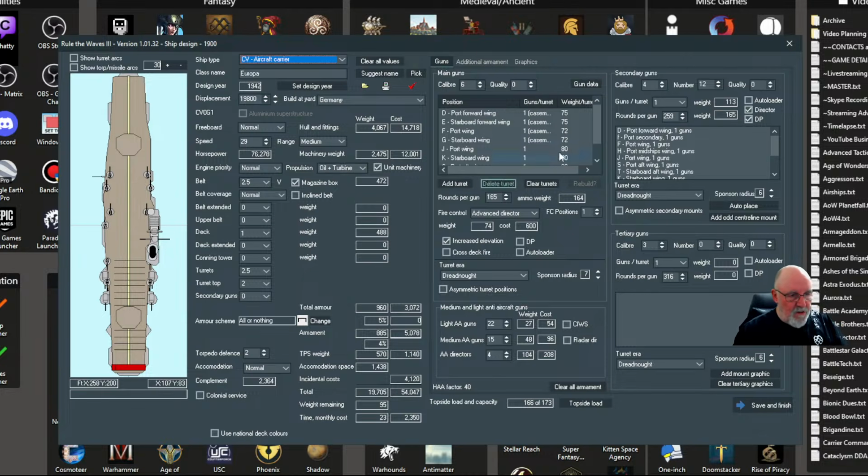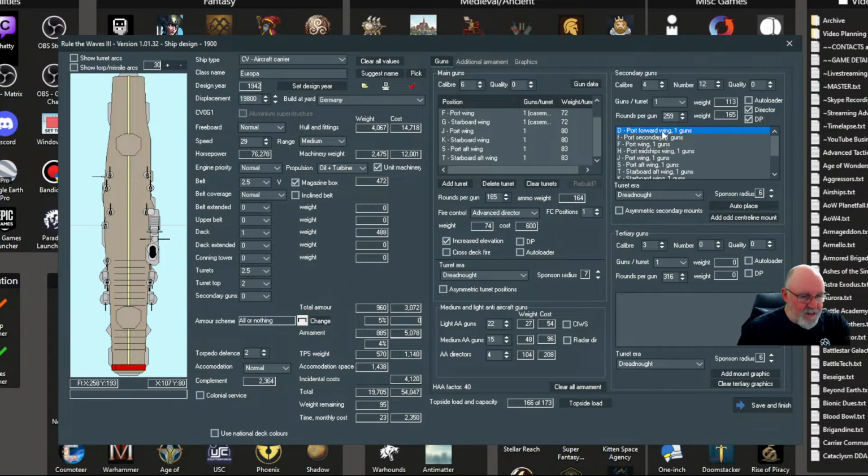For each little gun, with the main guns and anything else you have, it's going to be positioned on the actual ship itself. It'll show it all up through here. Each of the designations for the guns has a letter which corresponds to the area on the ship, and then a brief description as to where they are. So, for example, you've got your secondary guns and your main guns all showing through this other side. You've got the port, which is the left-hand side. So if we look at, for example, D, port forward wing, one gun, I'm assuming it's that one there.